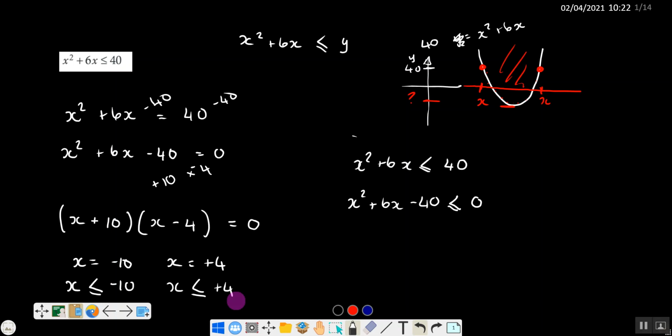No, be inside those two. Because what's wrong with this statement that I've just made? It's really only one statement. Which one? Yeah, because if I say x can be anything less than or equal to 4, this less than or equal to negative 10 is a bit redundant, isn't it? Of course, if it's less than 4, it's not necessarily less than negative 10. So actually, this is the overriding one. Because if I say both of those, it has to be the other one, yeah? Has to be this one.